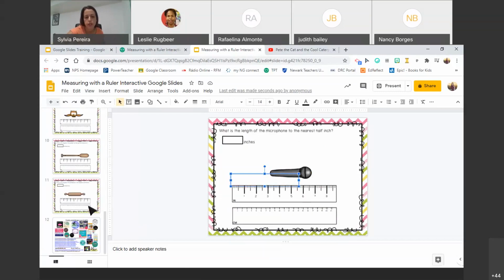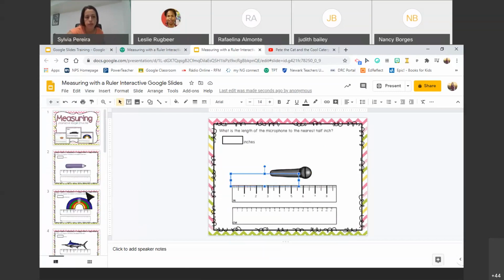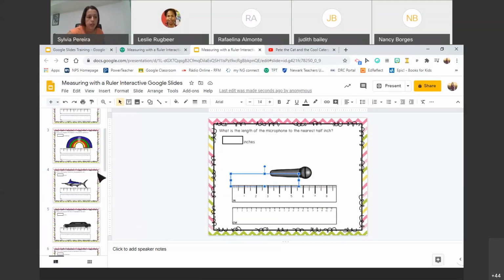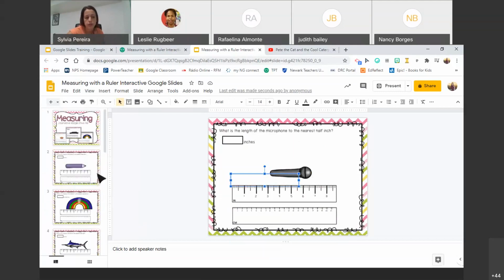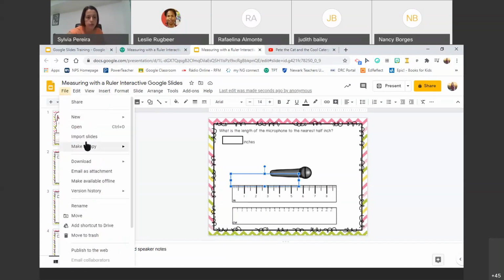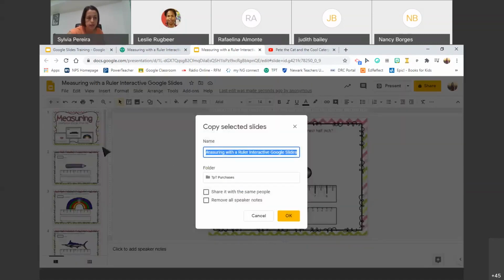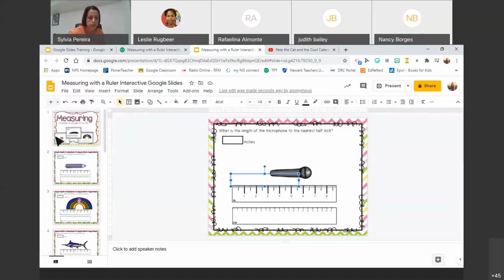So that's how you can do it. Let's say I only want to share the first four slides with my students, right? I make a copy of this, right? Copy of select slides, right? So I have to select first.